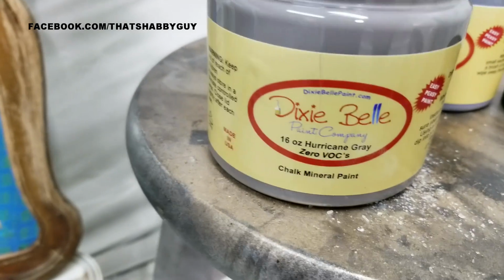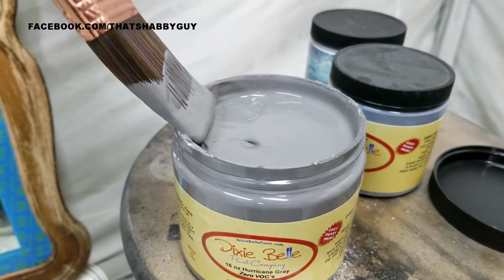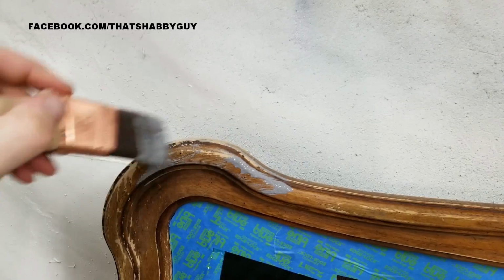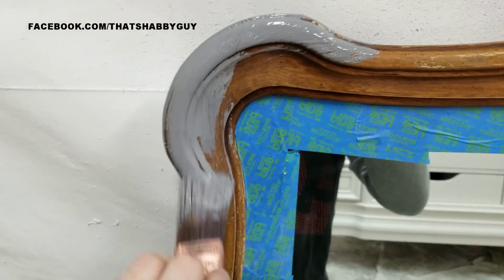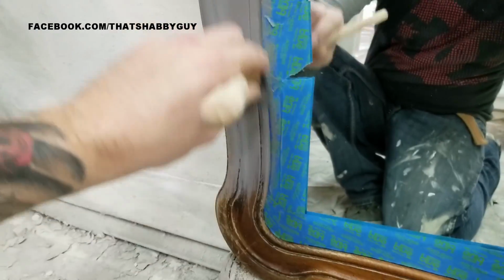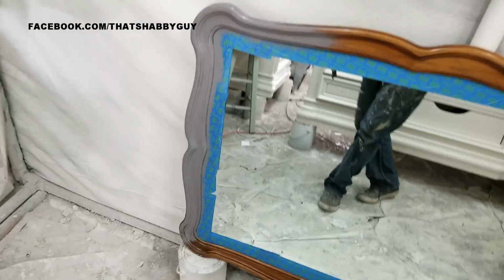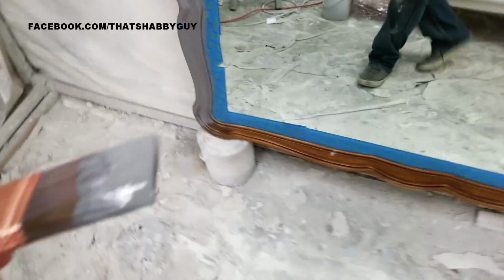So this is chalk mineral paint. It's supposed to cover well and no sanding needed. I'm curious to see if it'll still bleed. Gray really isn't that much of a bleeder. Oh, okay. Well, that's looking pretty good. This will probably only take 2 coats.